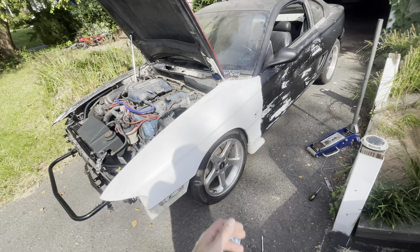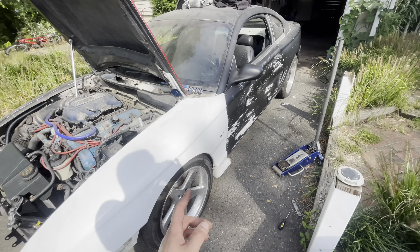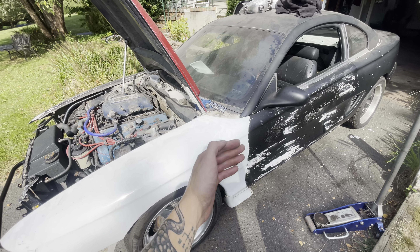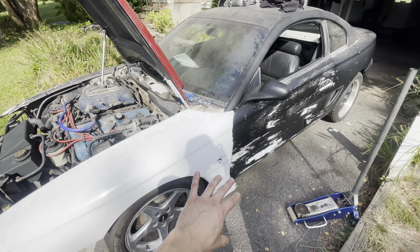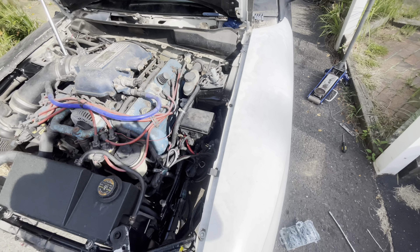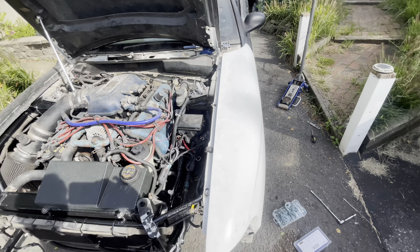I don't normally do body work, so this is definitely a really big challenge for me. Just taking my time and figuring out tricks here and there. What I said about just putting the top and bottom bolts - that might work on some cars, but on this car I have two bolts in the door jamb too. So I had to start those also. Now the four bolts - two in the bottom, two in the door, and one up top - are all tight. So that gap is set. Now we move on to the front. I'm going to grab a Dremel and slot this a little bit more, and then we'll start aligning the hood to the fender.